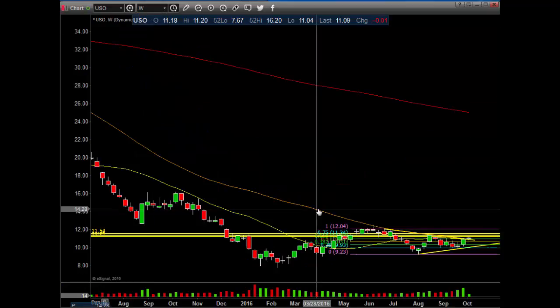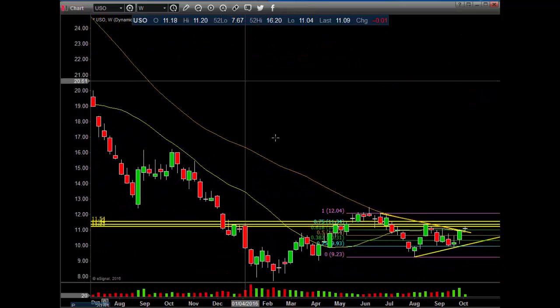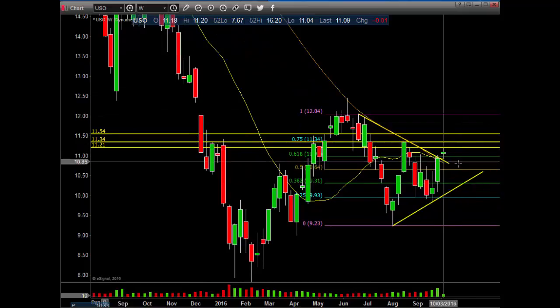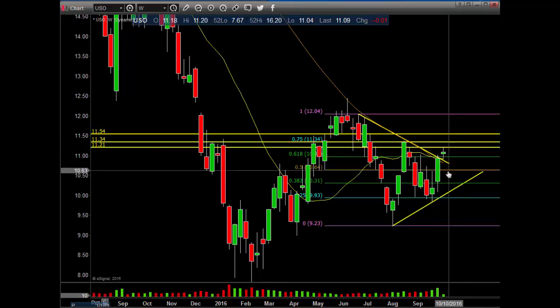Weekly chart, let's see here. Pull that up. So on the weekly chart, we are above the 50 MA and the 20 MA. It's holding strong. We need to close up in here, and then the following week we need to close above the high of this candle on a weekly close. We've got a couple more days left this week, so we don't really know where this is going to be. But at this point, we are above the 618. We are in between the 750 and the 618. So at this point, it could go a little higher.